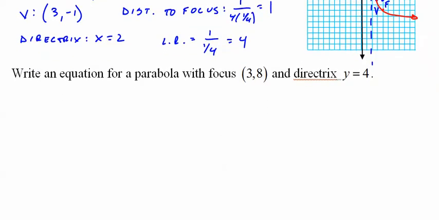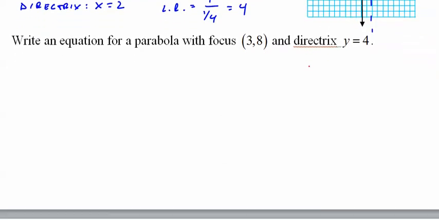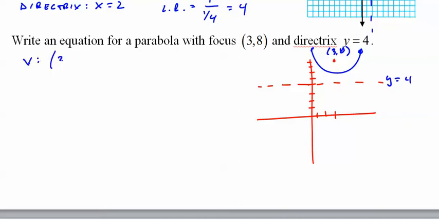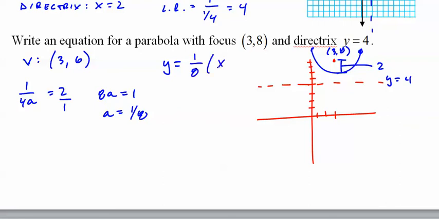And then, quite honestly, my favorite kind of problem, because we don't have to do all that really heavy-duty work. We just do a quick sketch. Directrix, focus. So it looks like it's going to be something like this. This is at 3, 8. This is at y equals 4. So my vertex has to be at 3, 6, which gives me most of my equation. I have to find the a value. This distance here is 2. So 1 over 4a equals 2. I'll move the a up and the 2 down. I'll just cross multiply. Most people can handle that. So a equals 1 eighth. So the equation is y equals, because it goes up and down, not left and right, 1 eighth, x minus 3 squared plus 6. I like that problem.